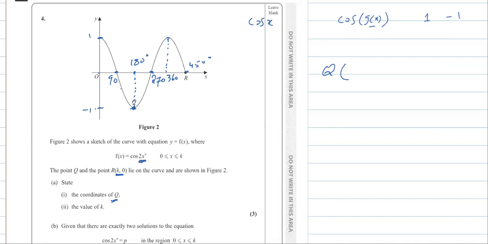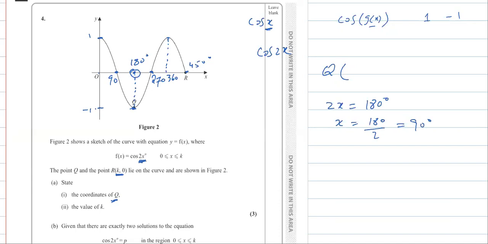So if you are taking cos 2x, in other words, if you are taking cos of x, then x is 90 degree, x is 180 degree, x is 270 degree, and so on. But if you take cos of 2x, then your 2x will be equal to 90 degree here. Here 2x will be equal to 180 degree. So you will take that 2x is going to be equal to 180 degree. So here x will be equal to 180 divided by 2, that will be 90 degree.